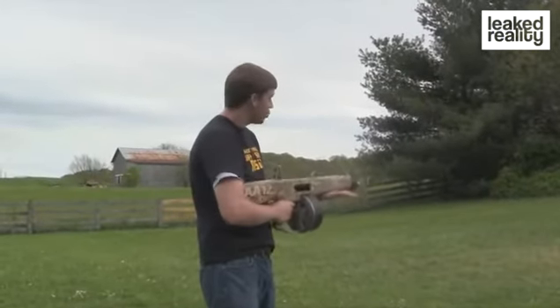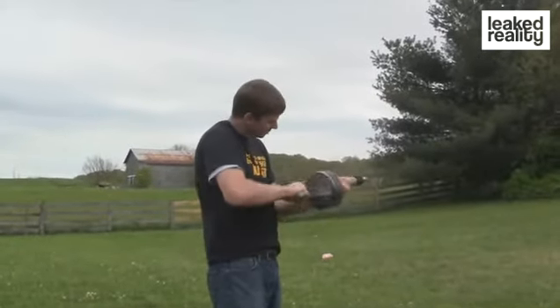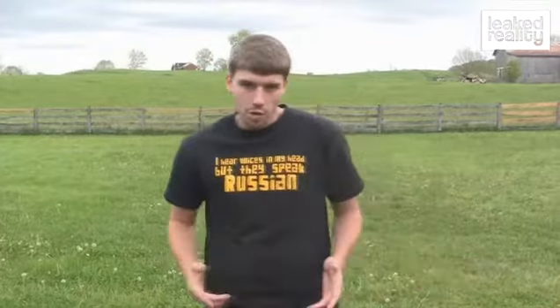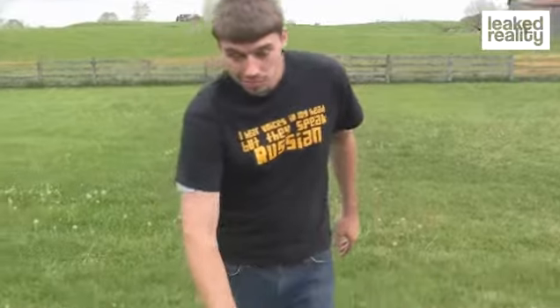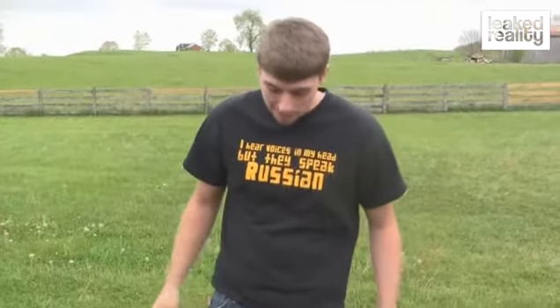Obviously this is a military shotgun, but if you want to take it bird hunting — BOOM — you can do that. With any weapon system, you're not always going to be firing in your backyard. You're going to be a SEAL team coming out of the ocean, going through a jungle, you could drop it in a river — with the AA-12 it doesn't matter. I've got this completely submerged in water, it's been in there for about 10 minutes, and we're going to pull it out and see how it operates.